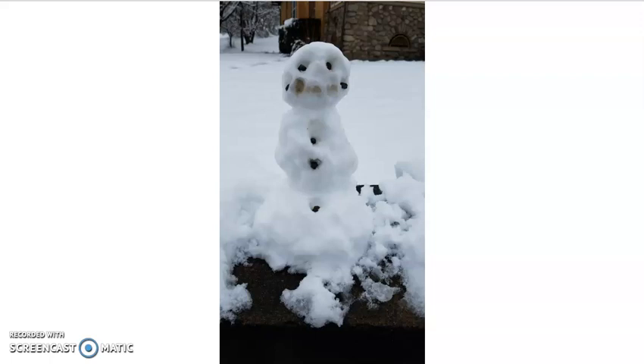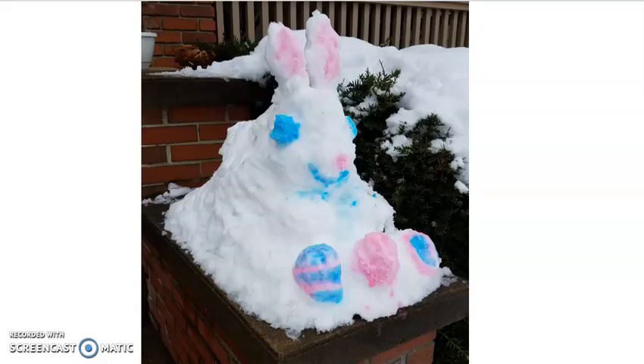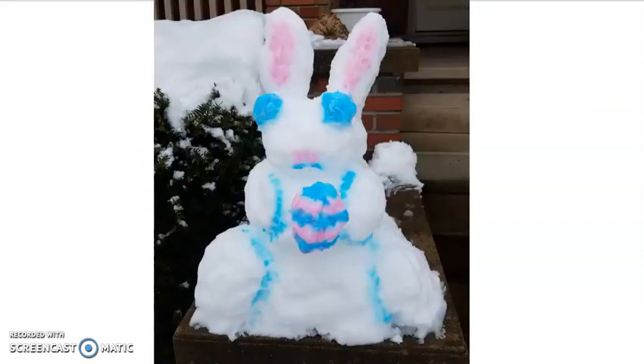So what I have for you today is how to make colored snow — and no, we're not talking yellow snow here. It's pretty simple: it's water and food coloring. This was my homemade window painting stuff, and it didn't work nearly as well for the windows, so I decided let's put it on the snow. And since it's a high moisture snow, it packs really well. You add that food coloring and water mix, and you can color and add detail to your snow creations.